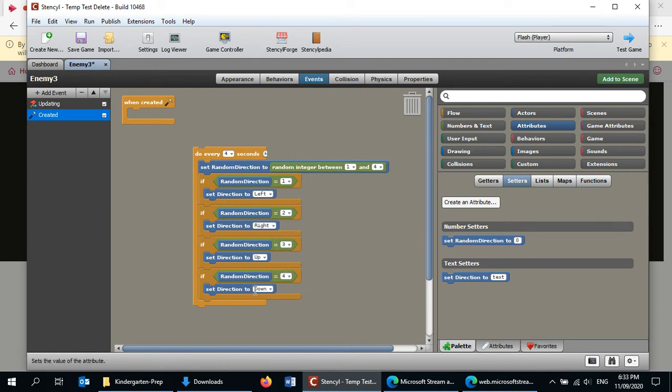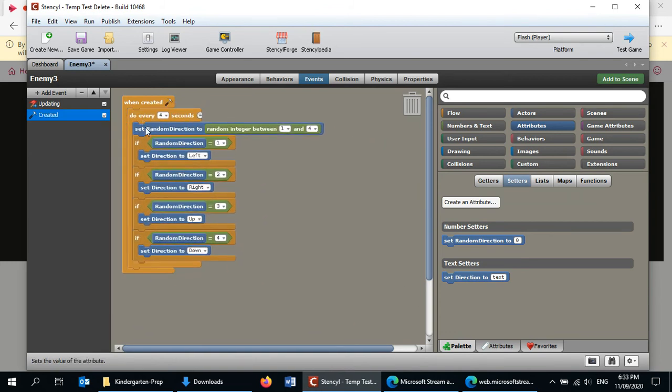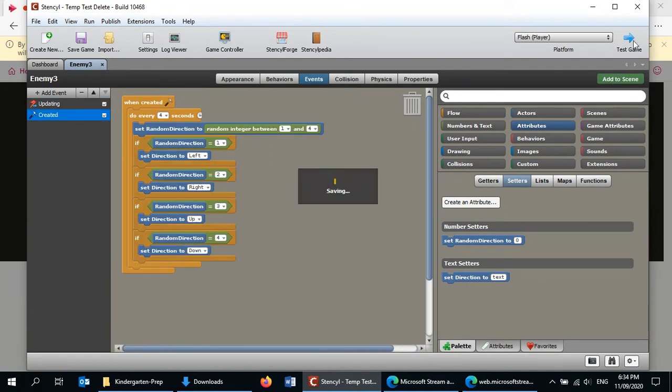If the number is 4, down. And every 4 seconds, this whole process will be repeated, and then it'll change the enemy's direction. So let's put that in up there, and we should be ready to give that a test. Now, let's just test it out and see how it goes so far.